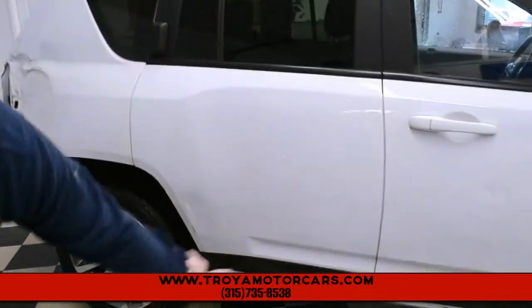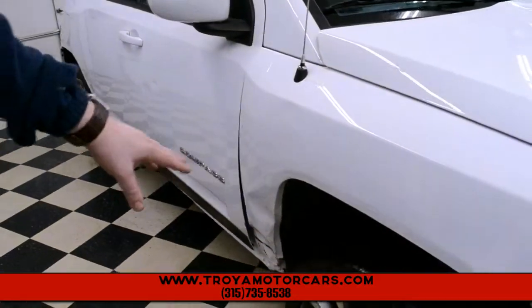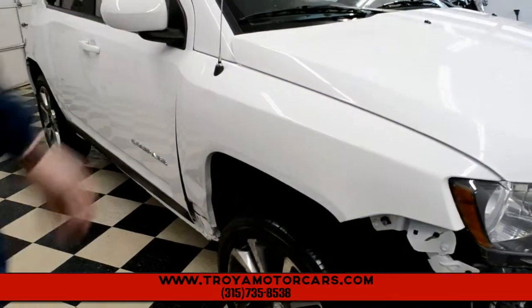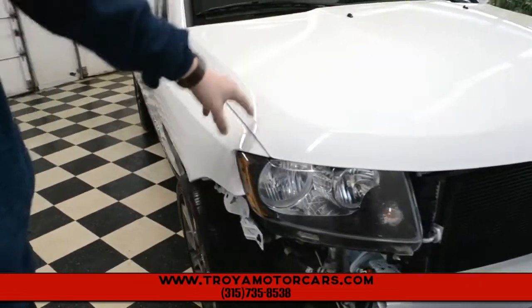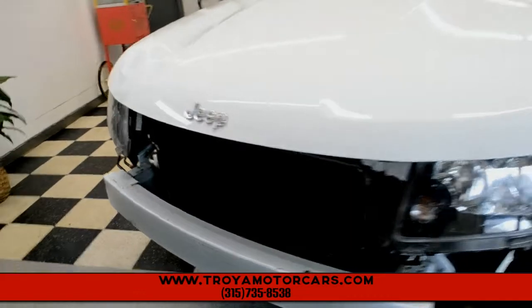We have a little bit of load damage along the rocker molding, and then we have another little bit of damage here at the front right corner — you can see the fender there at the bottom. The door is going to work for you, the hood is going to work, these headlight assemblies are probably okay, cooling looks good, and you're missing the front bumper and the grill insert.